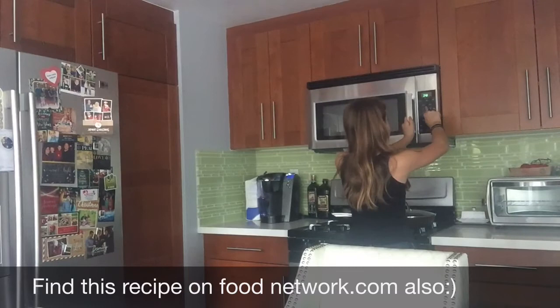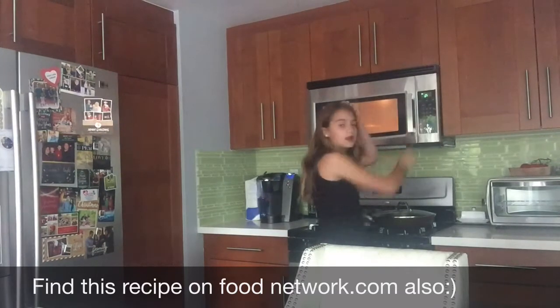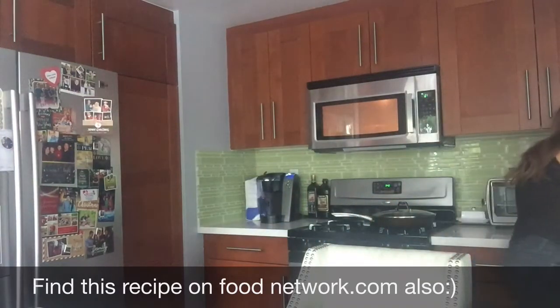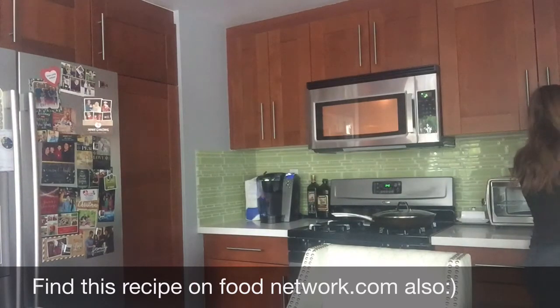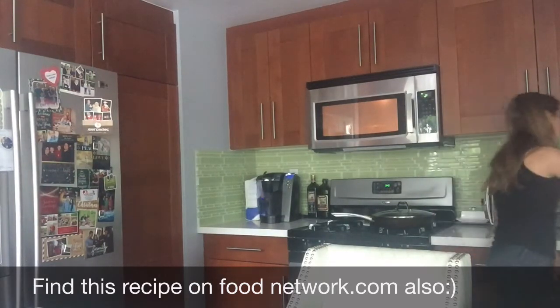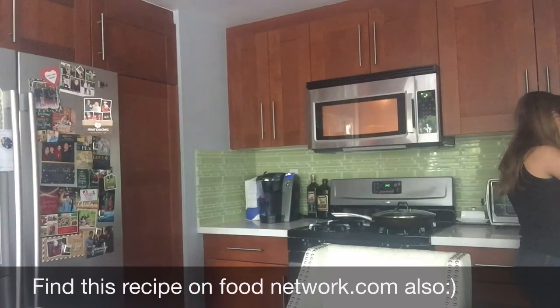I'm just gonna start out doing 25 seconds, then I'm going to stir it up. So then this is almost done. The butter is not quite finished mixing. I'm just gonna get it down with a spoon here.